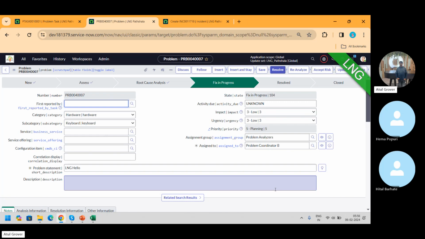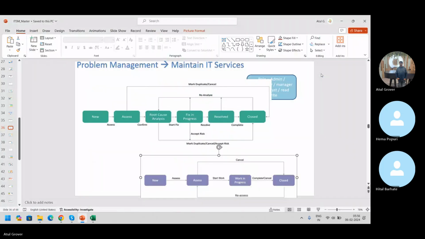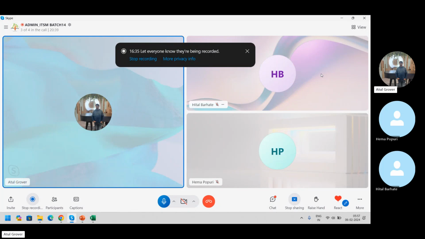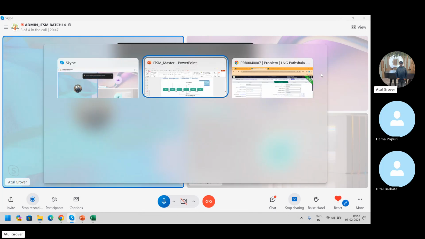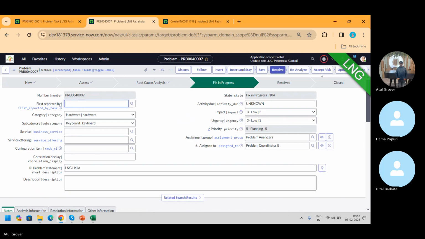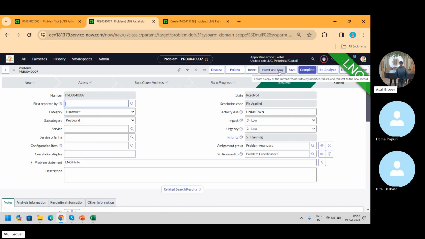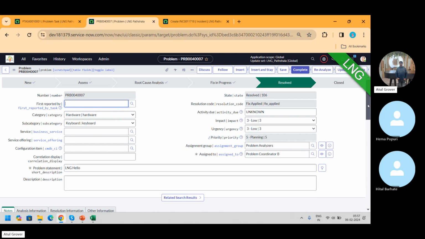You raise a change, you deploy the change, you wait for the change 5 days, 7 days, 10 days, and now you say yes. And you can still say accepting risk, because as I say, maybe half the problem is resolved, half the problem did not resolve. It's a very practical scenario. So the system says it's up to you. You take a decision. If you want to record, I can record everything, but it's up to you what you want to record. So I put, let's say, resolve. And it has been resolved now.